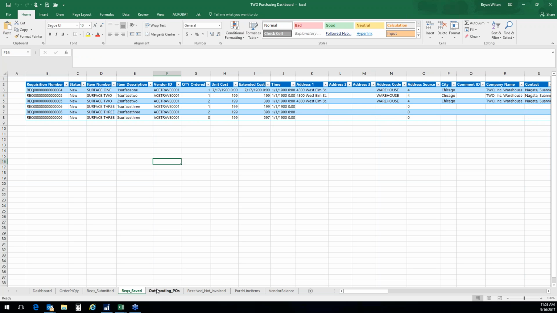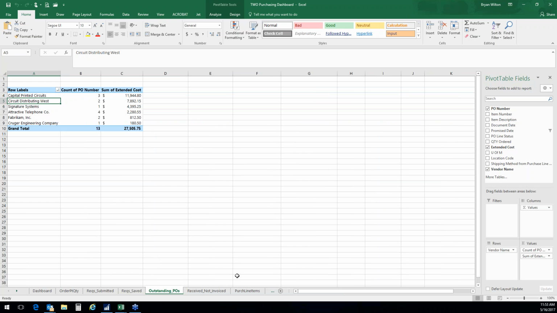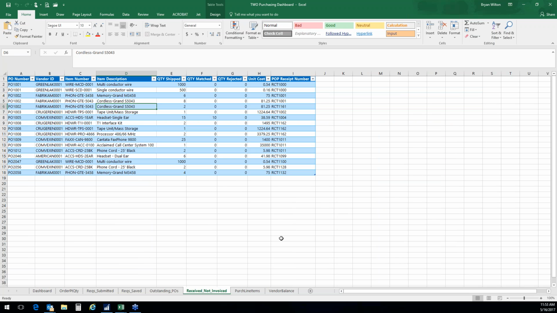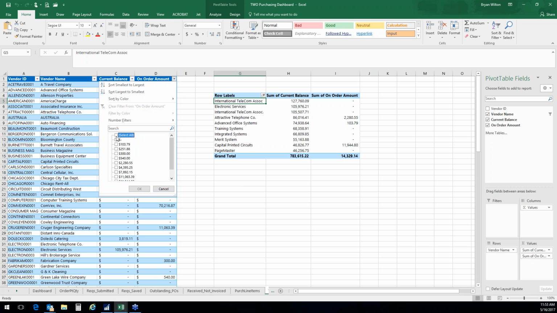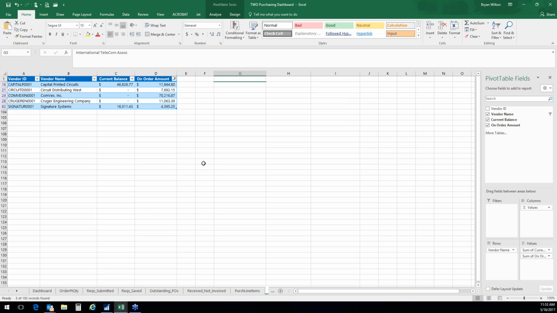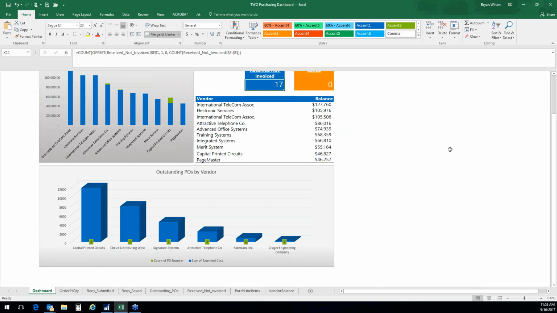I can see requisitions that have been saved in the system. I can see outstanding purchase orders, product that's been received that hasn't been invoiced yet from the vendor, and then down over vendor balances here. And of course these are all editable by what we actually see. So if I don't care to see anything really small, I just want to see balances that might be on the larger side to see who might be asking for money. And so lots and lots of things we can do with the charts and graphs and KPIs that they ship along.